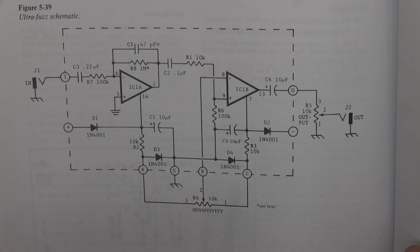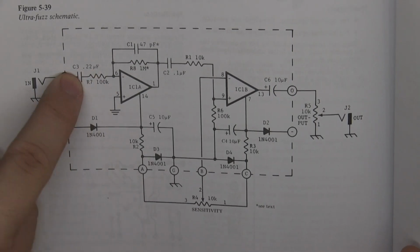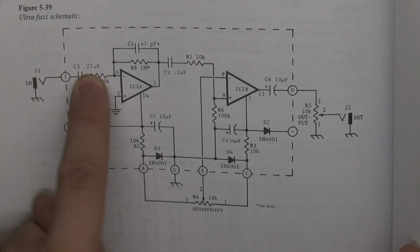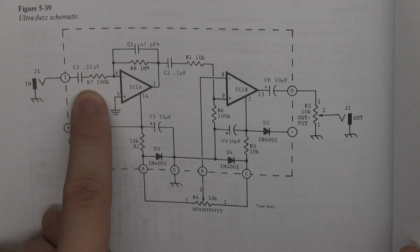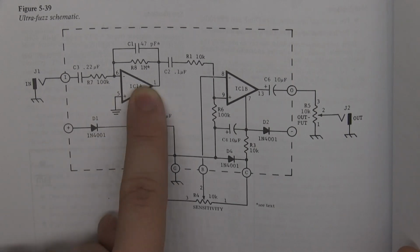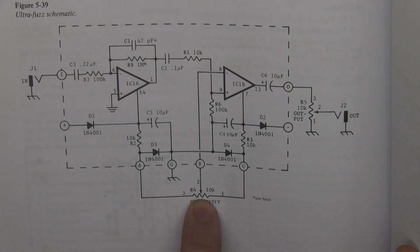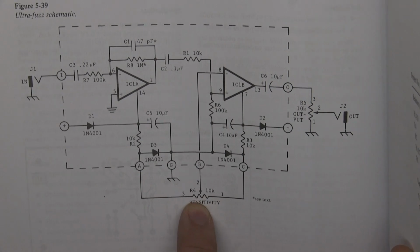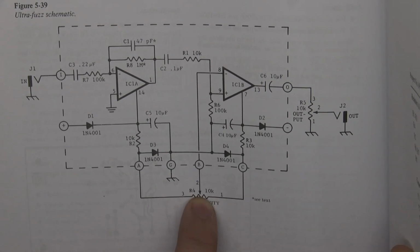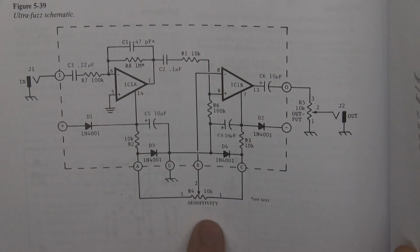This one is even more simple because you have the values written as well. So you can see like C3 here. You see the value right there. You see R7 and you see the value right there. So you get a little bit of hints on what these things are. And hopefully it's, yeah, like what is that? R4 10K. What could that possibly be? There's a little bit of an arrow. So this one is a little bit different than, for example, that symbol or that symbol there.